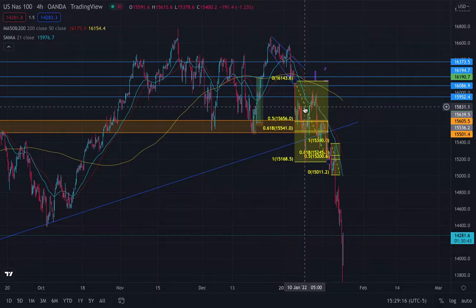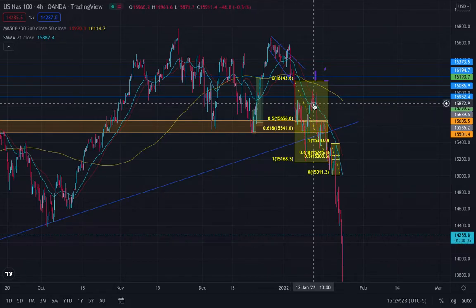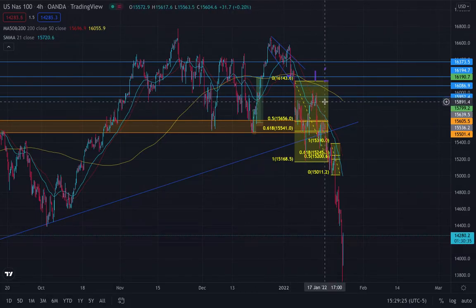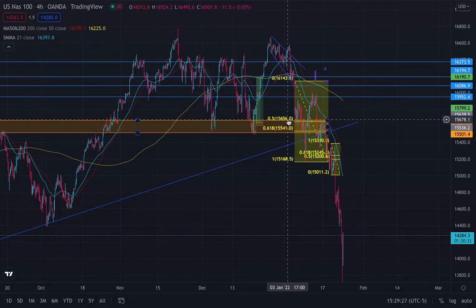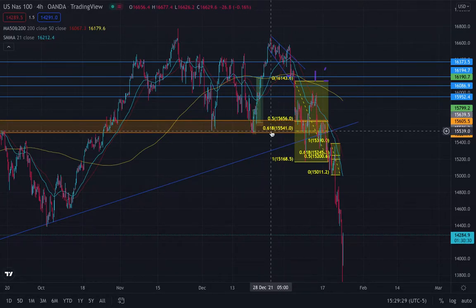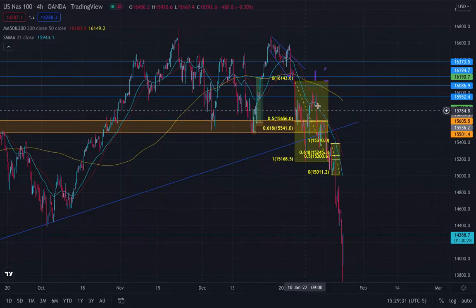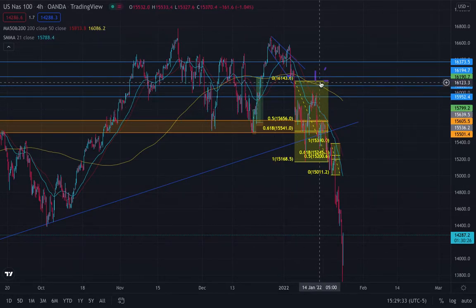Going to give you the basics on how I use the Fibonacci retracement, and why I use it the way I do. There's a lot of different ways to use it, but the biggest one for me is to target what's called the golden zone, which is between the 0.5 and the 0.618. So 50 and 62% basically is the way to look at that.